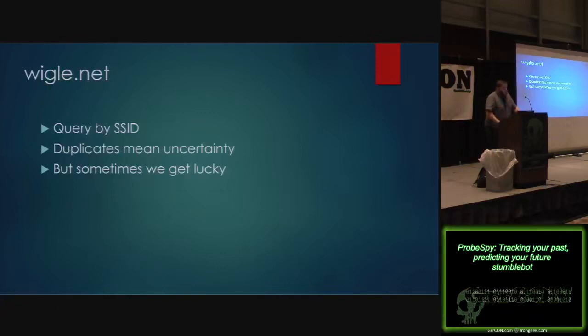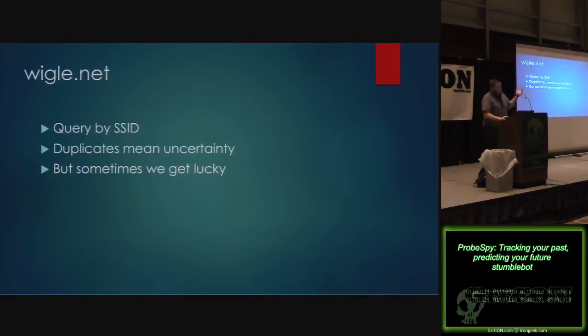All right. So as far as I'm concerned, when we're looking at locating SSIDs, because of my API usage and budget limitations, and because I'm not really a very good programmer and I just tossed this all together in Bash, as far as I'm concerned, duplicates mean uncertainty. So if I query Wiggle and I get more than one response for an SSID, depending on whatever parameters I'm searching by, I basically say, I don't know where this thing is, so I'm just going to ignore it.